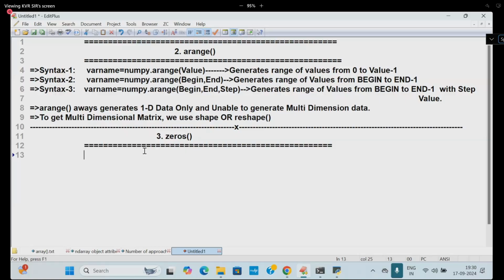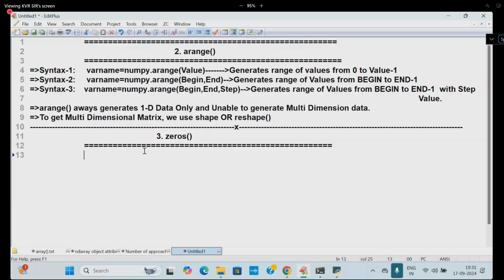Suppose a line of text is given and I want to count uppercase letters. What will you do? Number of uppercase letters is equal to 0. When the uppercase check is true, I will increment that value. That is called the initial value, 0, in normal Python programming.